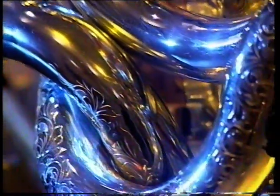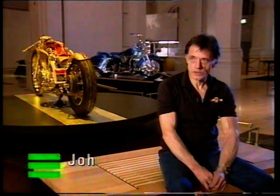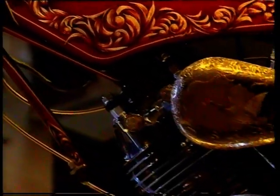When I built that bike, I built two bikes at the same time, and I totally immersed myself in the project for as long as I could do, so 18, 19, 20 hours a day for 3 months. Because if you build something like that, you build it from your soul, and you have to put everything you can into it, and any interruption takes you away from the intensity you need to build it.